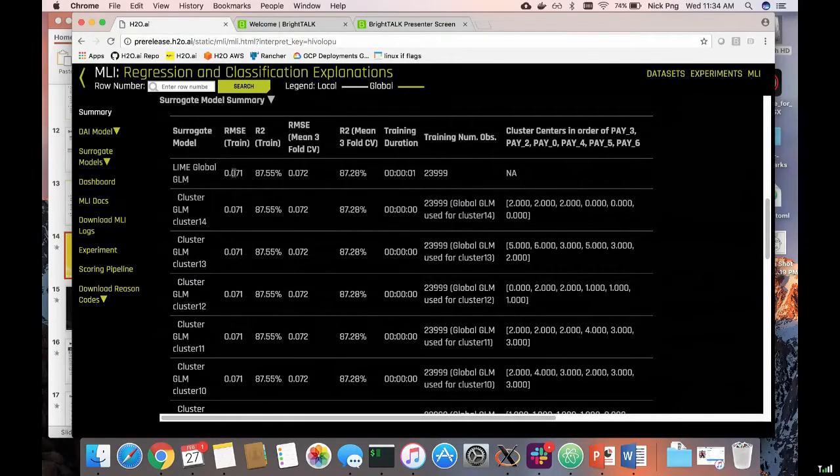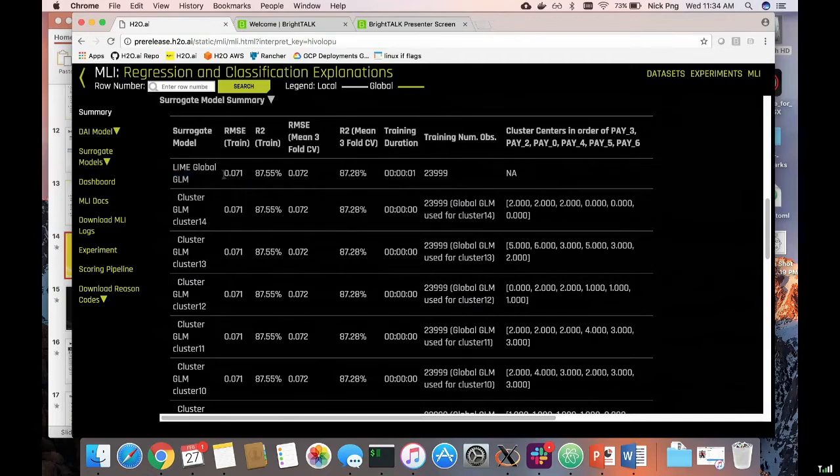One thing to note about MLI is that it does not train on the actual values of your training data set. It's actually training on the predicted values coming out of the final model. So the massive difference is that you're not trying to train new models, you're trying to understand why a model did what it did. And that basically gives you these performance metrics.